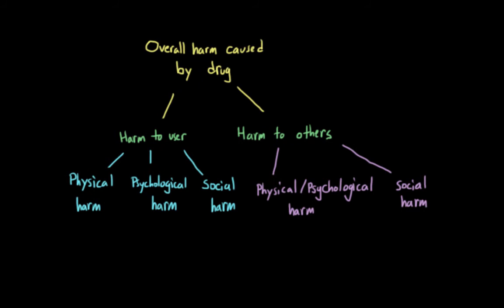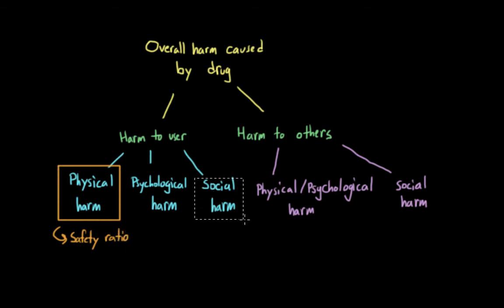We can calculate the safety ratio. So the ratio of a normal dose of a drug to how much is needed to overdose. And we can measure that really accurately depending on someone's weight and gender and blood alcohol level. But what about the social harms? Even though the team of researchers involved in this study were all experts in the field, and were honestly probably the most qualified people to be making these judgments, it still seems like a lot of these criteria would be really hard to ascertain, even with the help of things like police reports and crime records.